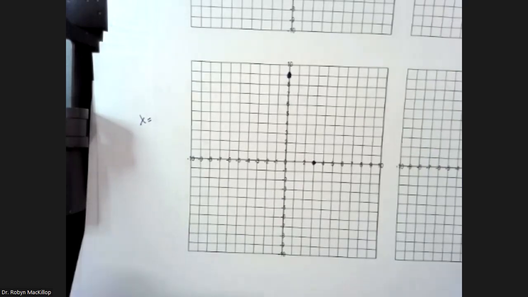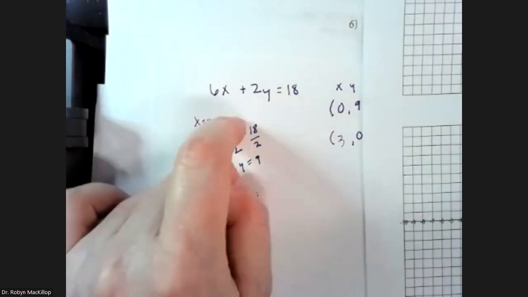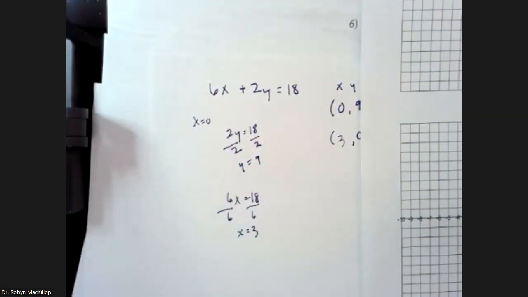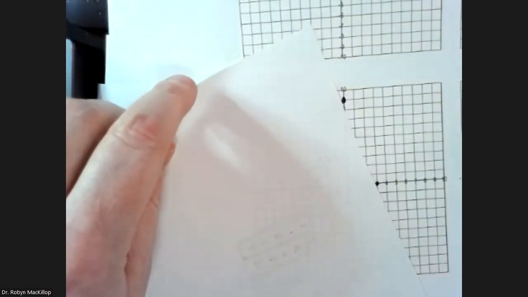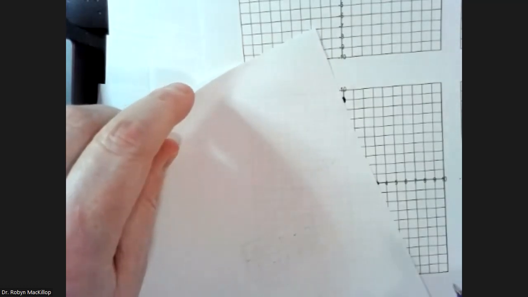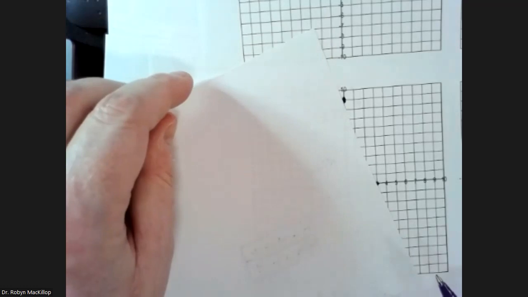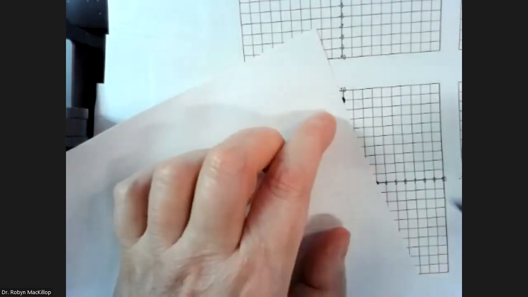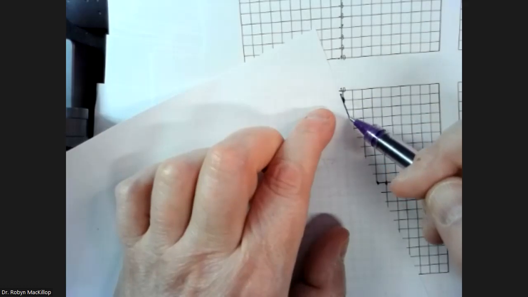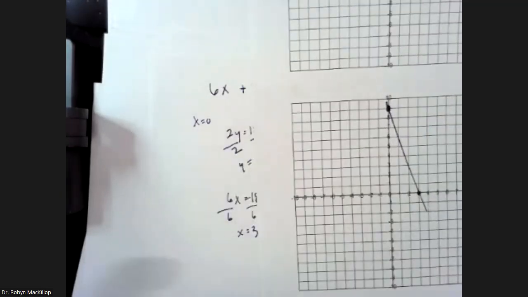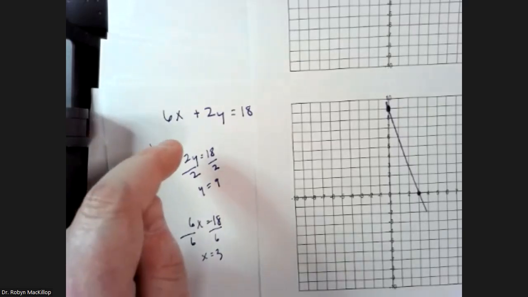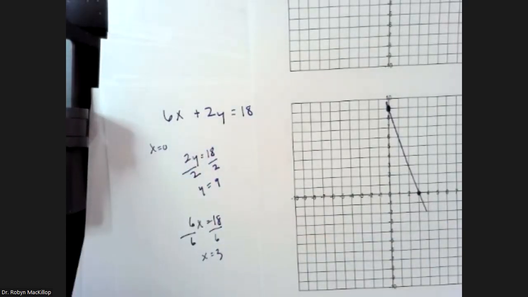And you just connect the dots and you've got your line. You just graph this equation. That's what it looks like in graph form. Interesting, yes? And not horrible. This is the worst part, is trying to draw a straight line. There we go. Almost. Looks all right. So this line is this equation. Nicely done. Let's do a couple more.